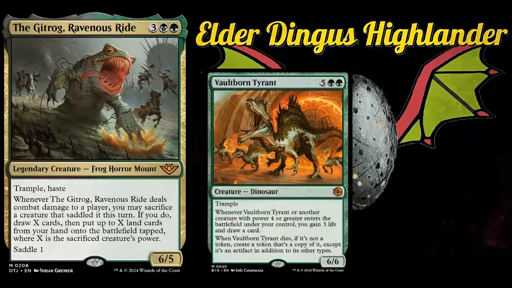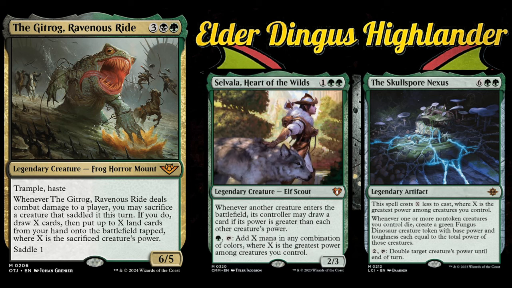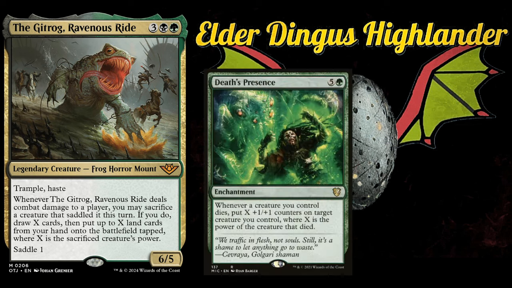If you're going to run all of these big creatures that are cheap, you might as well run some cards that synergize with having a lot of big creatures. Cards like Vault-Born Tyrant, Skullspore Nexus seems unbelievable in this deck because when you sack a big thing to Gitrog, you get another big thing that you can then sack to Gitrog. And Selvala can net you a ton of mana and draw you a bunch of cards. You could even throw in Death's Presence, so whenever you sacrifice one of these big creatures, you make one of your other big creatures even bigger.